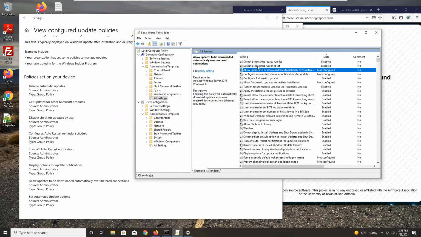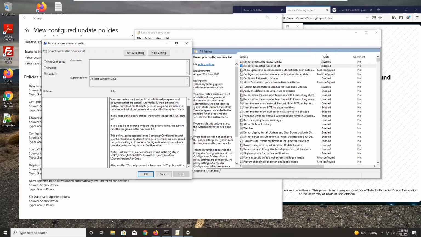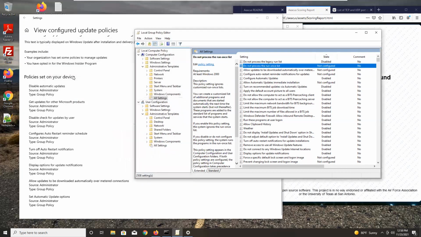Okay, so this is interesting. They got do not process the run once list. So let's take a look at that. We have it disabled. I'm curious with the run once list thing. That's probably down here too. So I'm going to have to look at that. So we'll put these back to not configured for now.